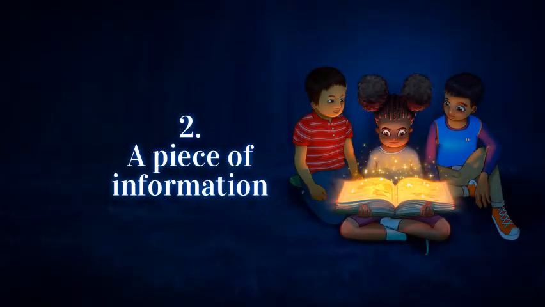The second alert is a piece of information. It means that in doing the scanning technique or quick reading, what you have to find is specific information, a piece of information. So what kinds of specific information do you have to find in a scanning technique?